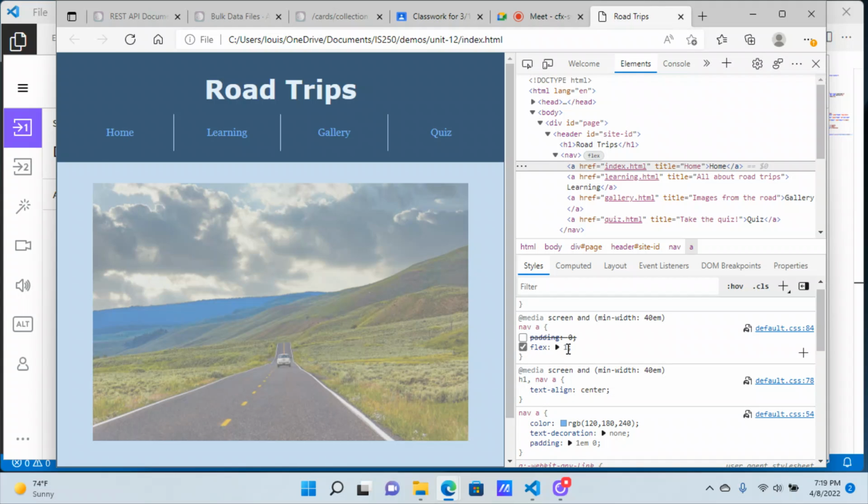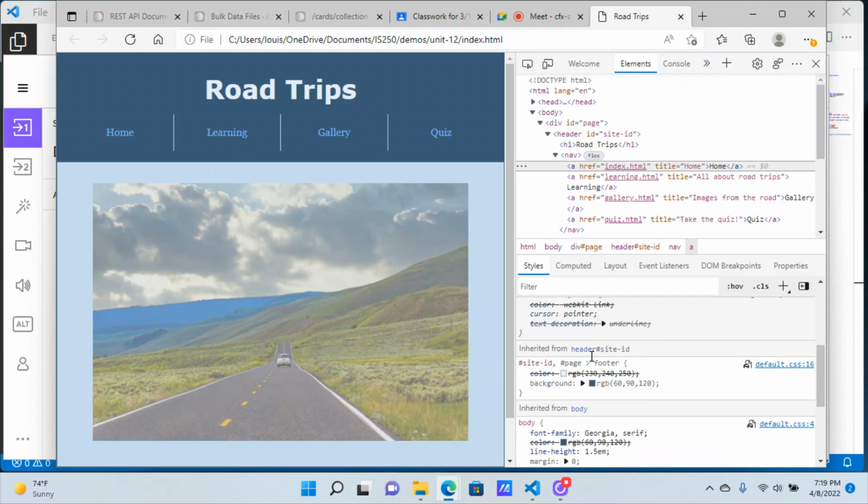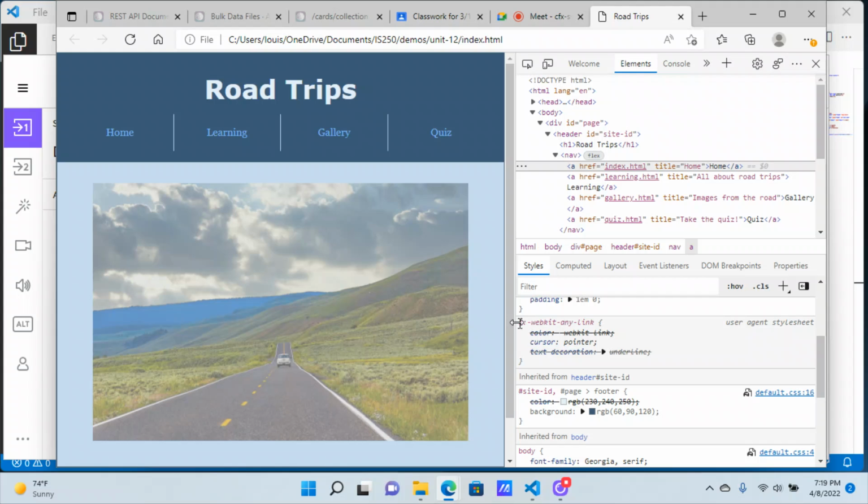Whenever a CSS rule has been coded but is not in effect for whatever reason, it'll put a strike through, like this one. See if I can find some other ones down here. Okay, so these say user agent style sheet, and it's in italic. These are the CSS that the browser's put on there. Some of these have been crossed out because we have modified them. At some point in the CSS, we did text decoration none for anchor links, and so their text decoration underline, which is the default, got crossed out.